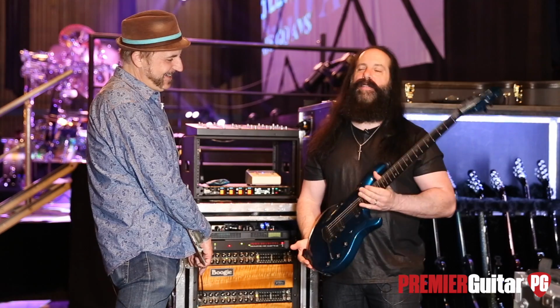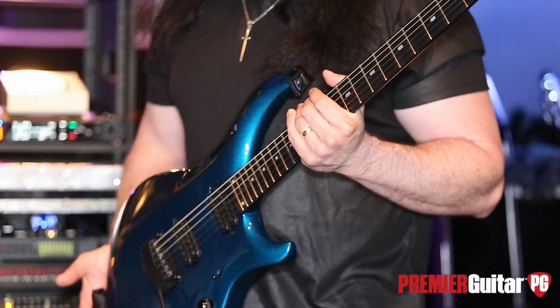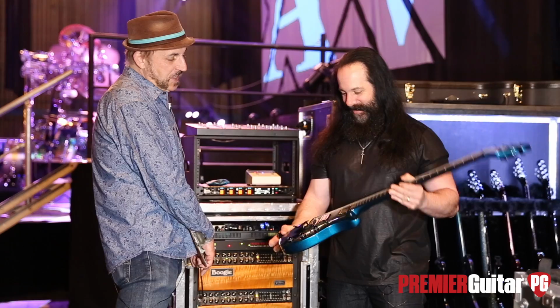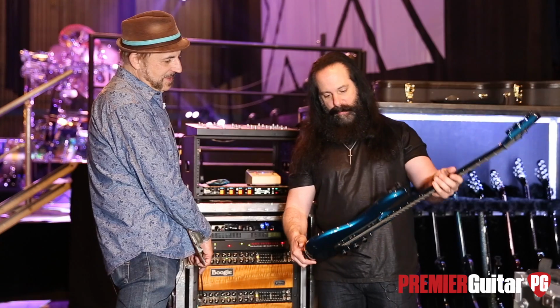So actually the first signature guitar I did with Ernie Ball Music Man was in a color called Mystic Dream, and it did exactly that. It changed color. So this kind of harkens back to that. Yeah, I actually see hints of green coming out, just moving it right here. Green, purple, blue. Yeah. It's pretty cool.